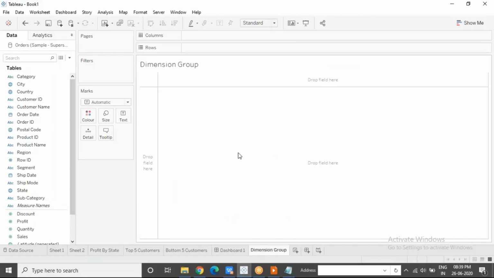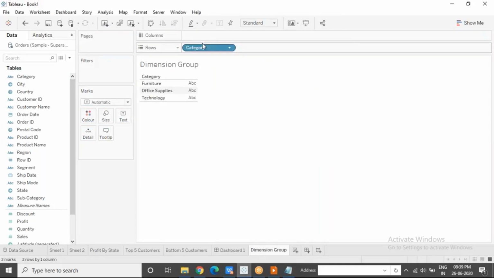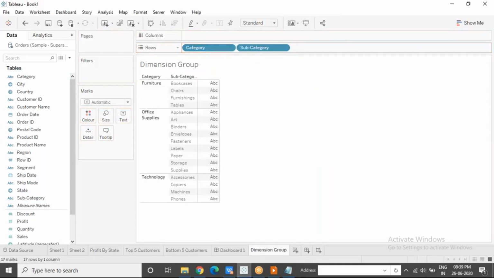Now we know that there is one default way in which data is organized in Superstore, in the sense that we have category, and under each category we have a few subcategories present, right?